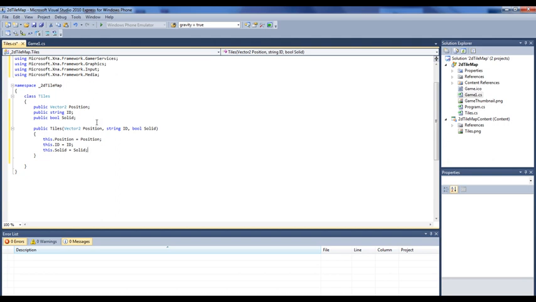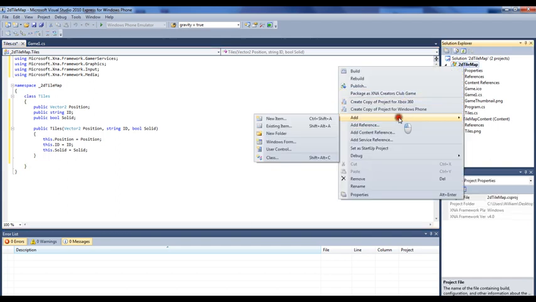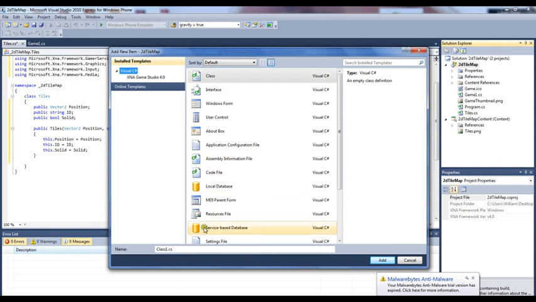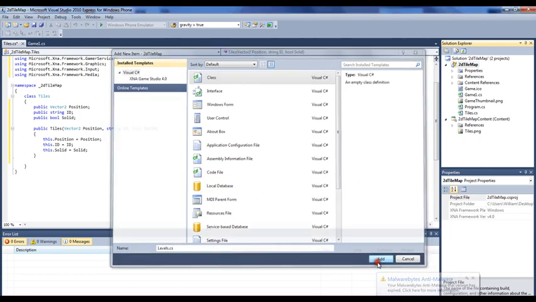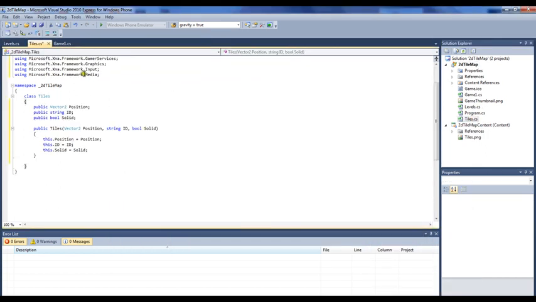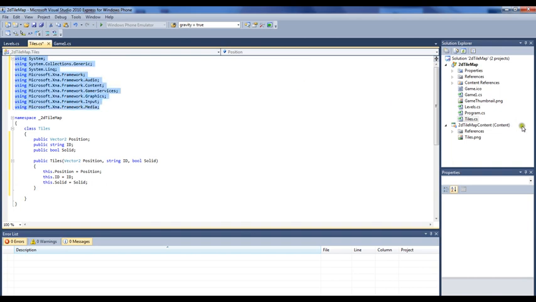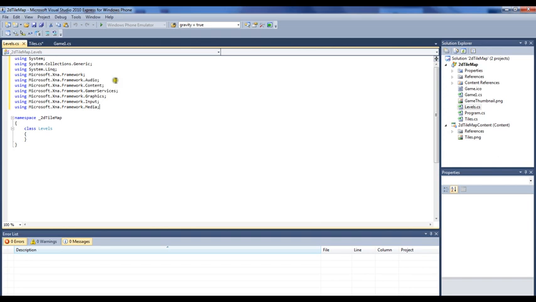Alright, so this defines some of our variables. That's good. Let's make another class as well. We want a class to handle our levels, so we're going to make a class and name it level. Levels, let's say, just put an S on the end to make the naming easier. Same thing, just so I don't run into any trouble, I'm going to copy over the using from tiles into levels. Now when we think about a level, we probably want to have a name for it. It's not necessarily necessary, but let's do that. String name.